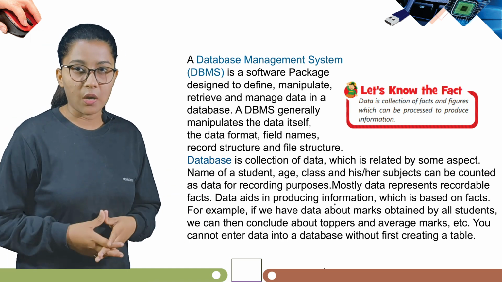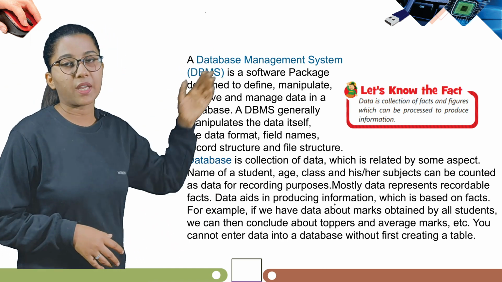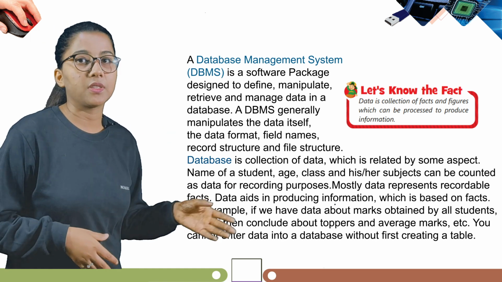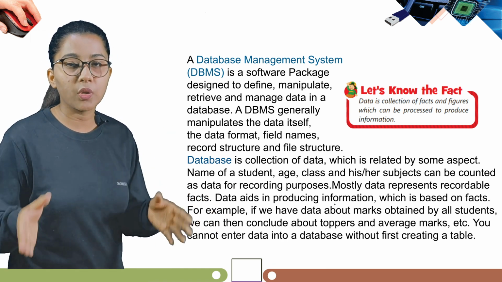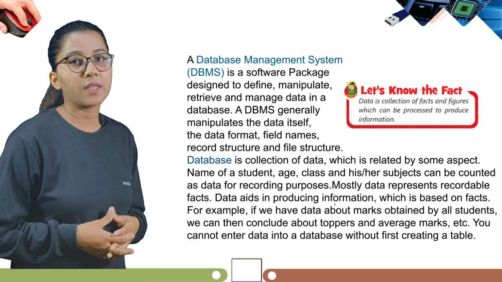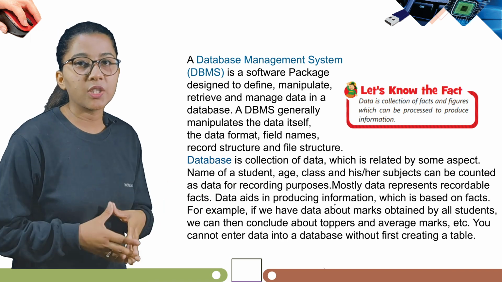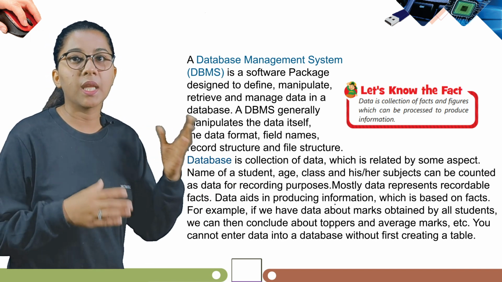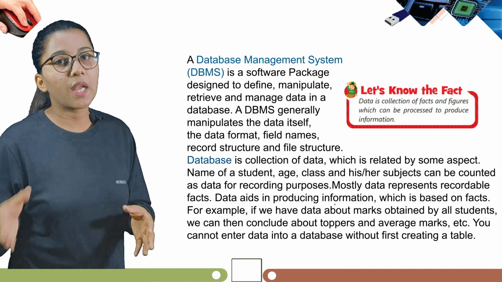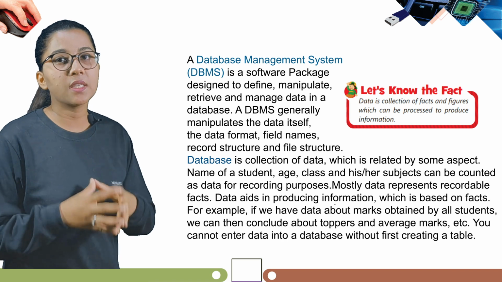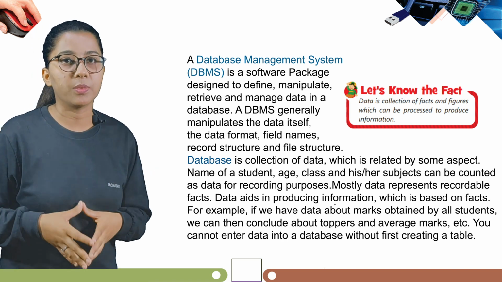Now let's know an interesting fact: data is a collection of facts and figures which can be processed to produce information. Now let's continue our topic: a database is a collection of data which is related by some aspect. Name of a student, age, class and his or her subject can be counted as data for recording purposes.